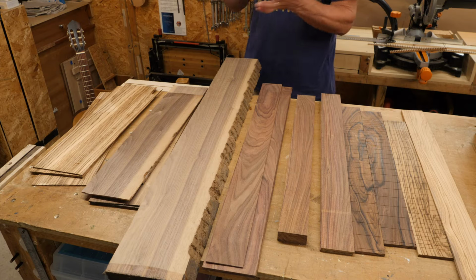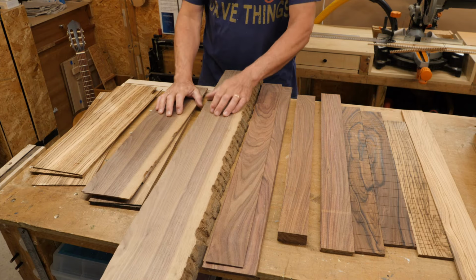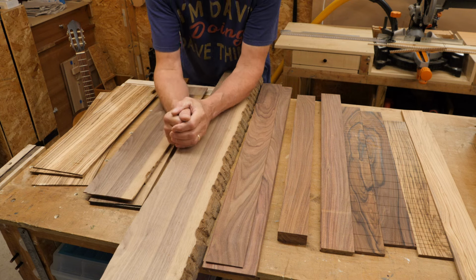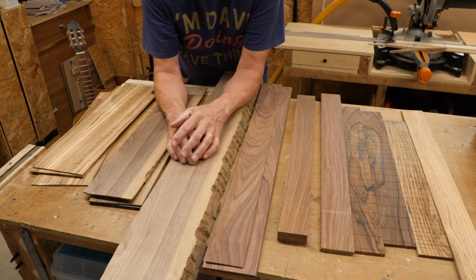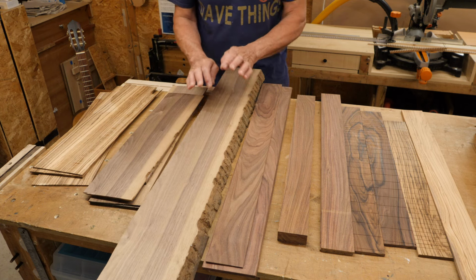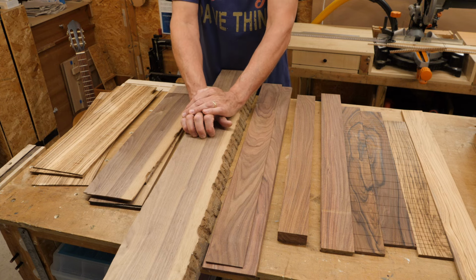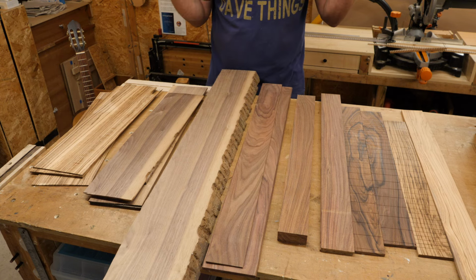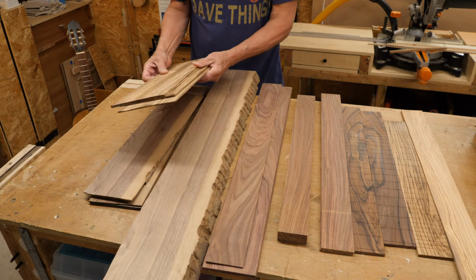Now, I know I'm going to get some comments to say, Dave, spruce, that's what you should be using for this guitar. Yes, now look. Guitar building is a hobby for me. So, budgets are tight. So I'm fortunate that every so often I'm able to pick up a selection of timbers. And I'll be honest with you, I look for the ones that I like the look of. And so I have a selection here.